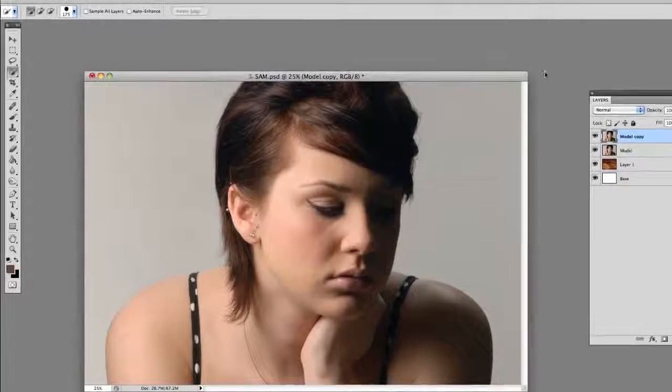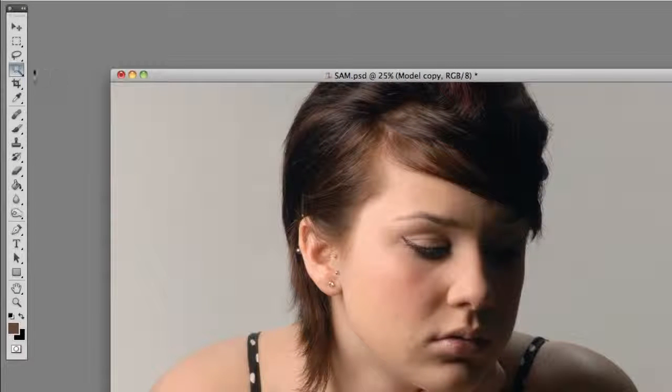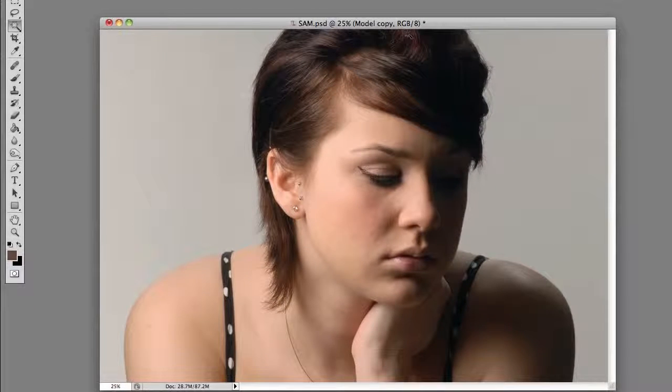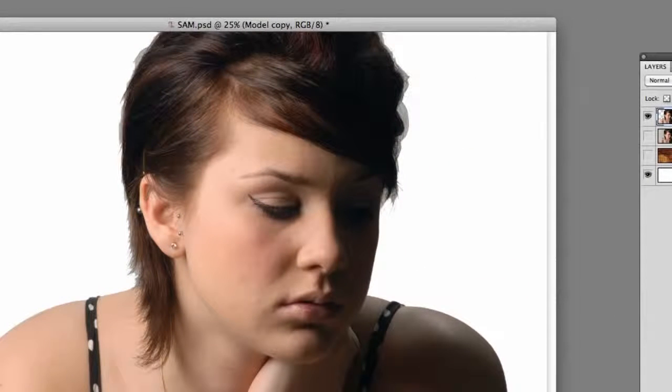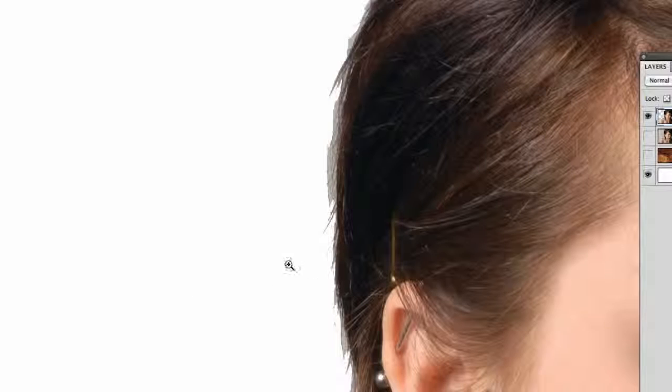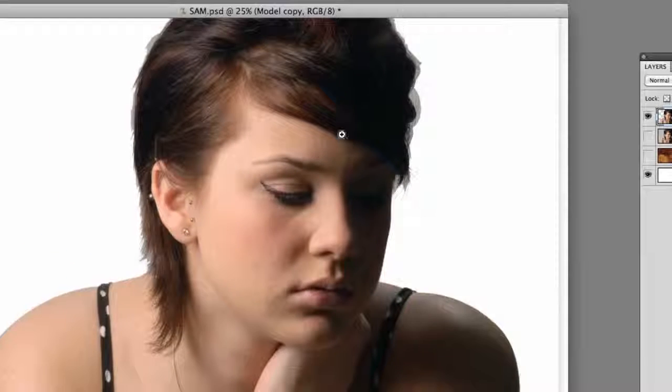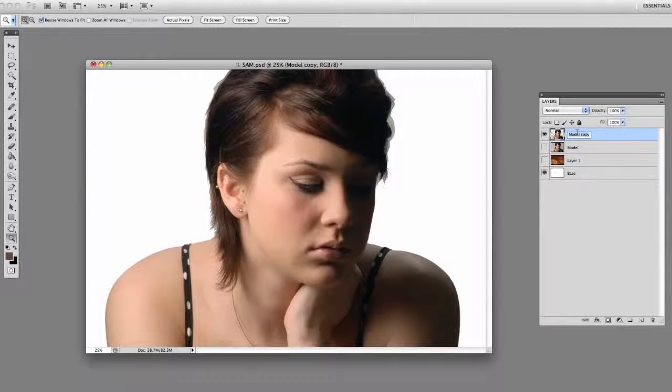So let me first show you what not to do. If we go up here and select the magic wand, this is how you'll see a lot of times people doing their extractions. They'll take the magic wand and just select the gray area and hit delete. And if we look here, you can see that it's extracted her and taken her out, but you've got a lot of gray still showing through, and it's very jagged. You're going to have to go through and clean this up, and even if you get rid of a lot of the gray, you're still going to have a really jagged look down here. It's going to be a lot of work cleaning that up afterwards. But I'm going to go ahead and save this and just call it Magic Wand, and we'll come back and compare to this in just a minute.